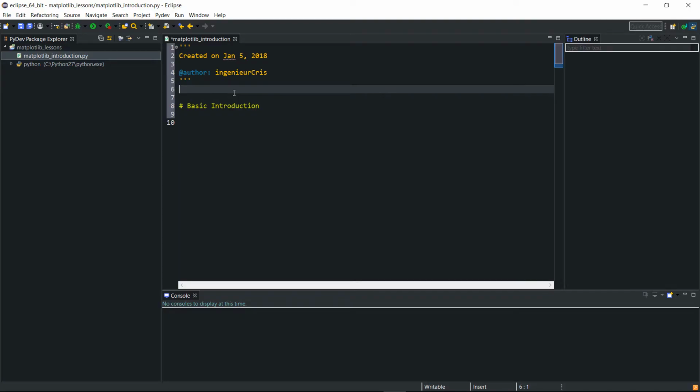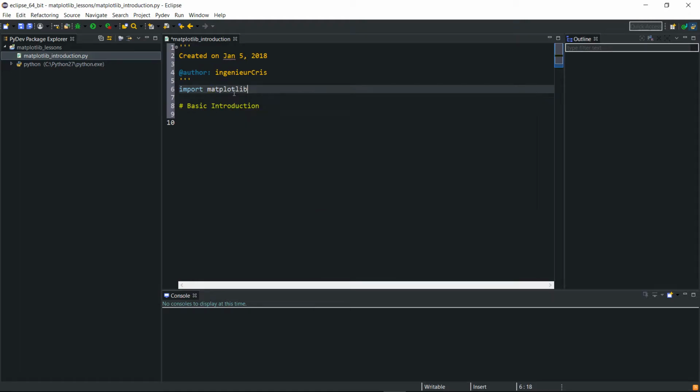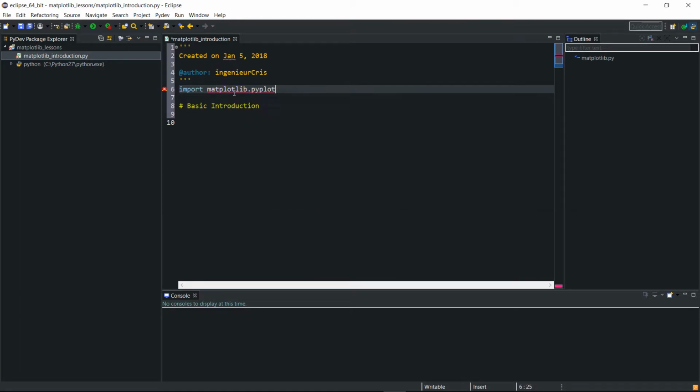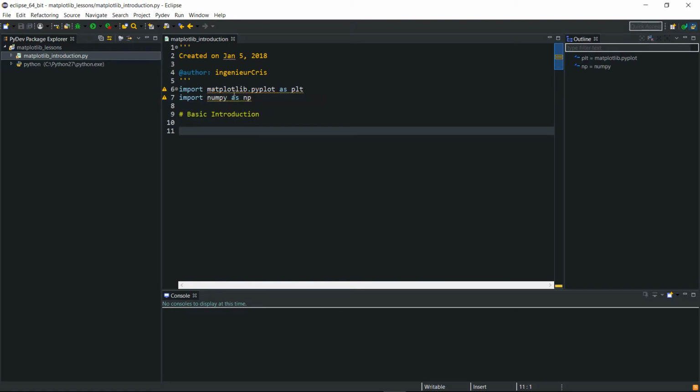To begin the tutorial, we will need to import matplotlib.pyplot as plt, and we'll also need to import numpy. The first plotting example I would like to show you is a basic line plot. So I'll create an array a1. With these values I can plot already. That's how easy it is.